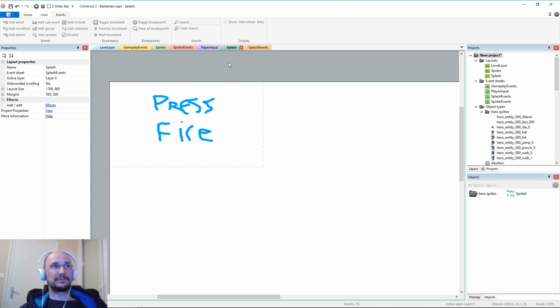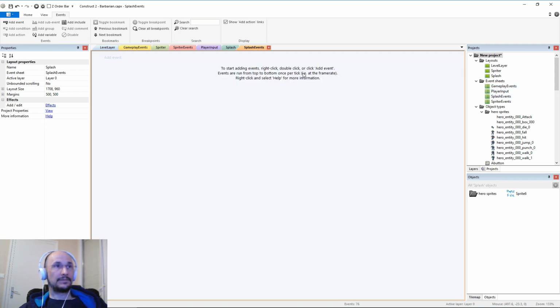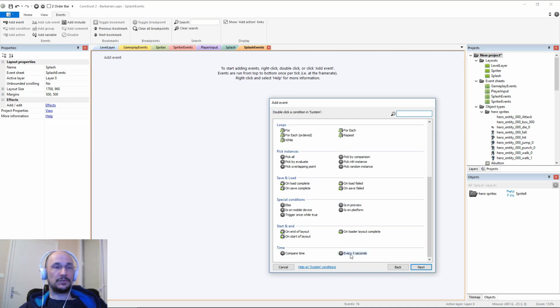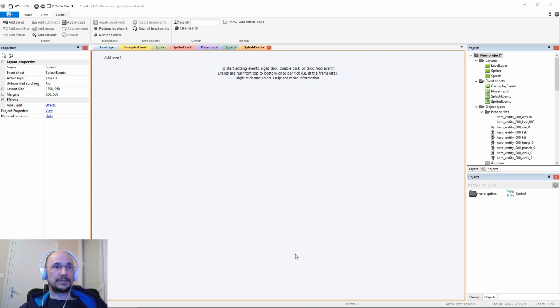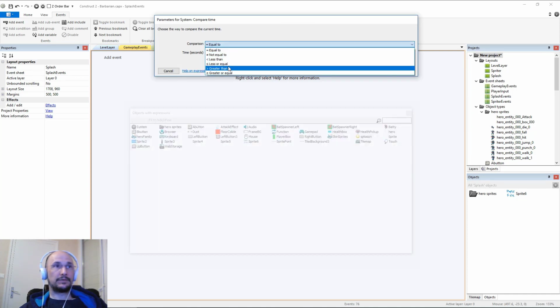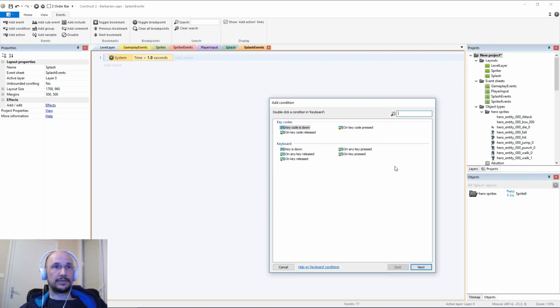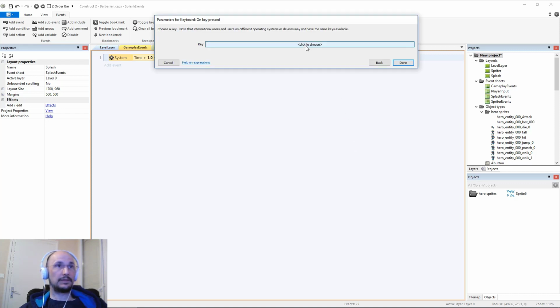That is true. Okay, so we have that, and then we're just going to add one event that says we're going to compare time so that you can't instantaneously exit out. Compare time is greater than 1 second. Add another condition. And for now, we'll just do this keyboard stuff, on key pressed, and we'll make it the A key.